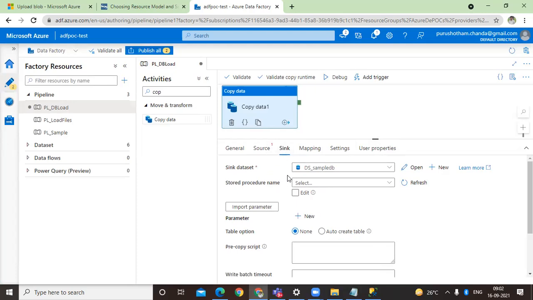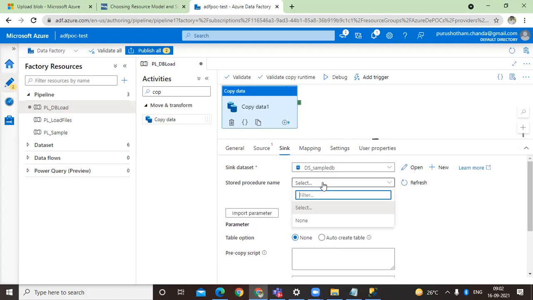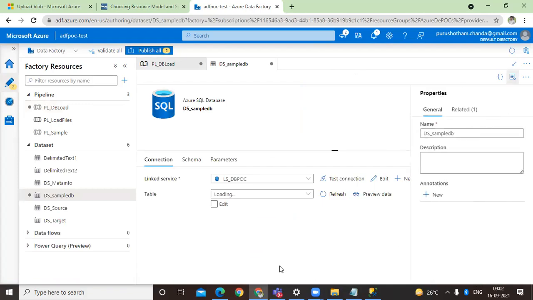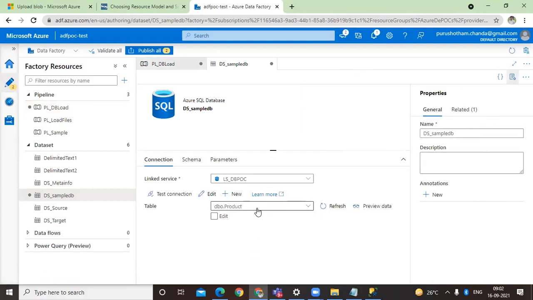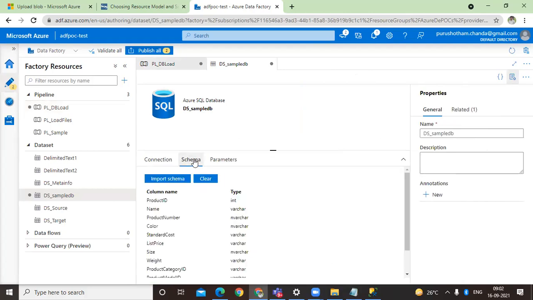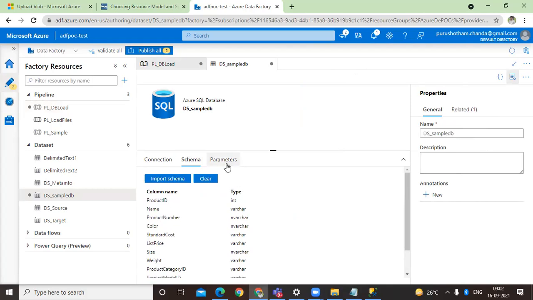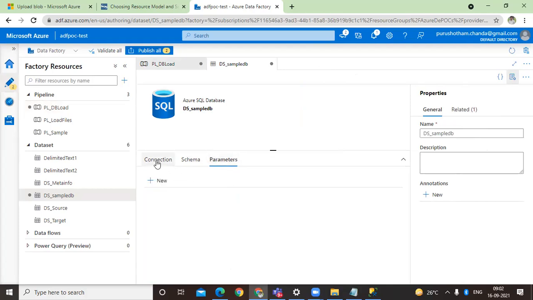So here we'll see the sink. I selected a SQL one, and here I can use a stored procedure if I want. This is a sink dataset. Open it. Here you can check the file names you selected previously, the schema of the data table you chose, and the parameters if you want to use them.